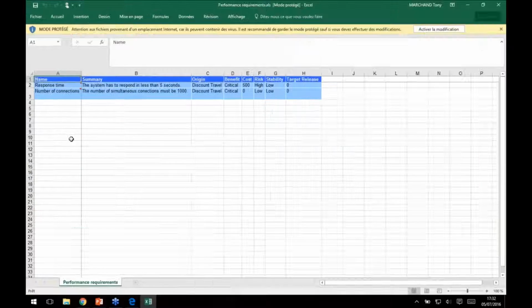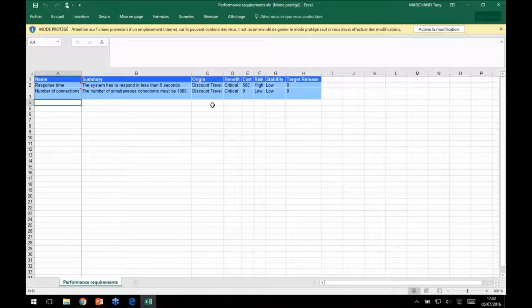I'll modify my requirements in Excel, so I can export the whole set of requirements, and then the Excel document is generated and downloaded. If I edit the Excel table, you can see that the content is the same as my WebAnalyst project.